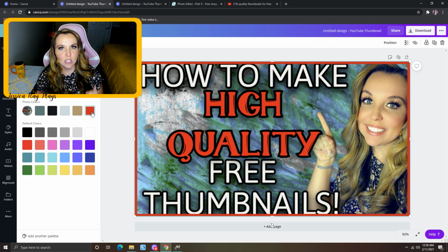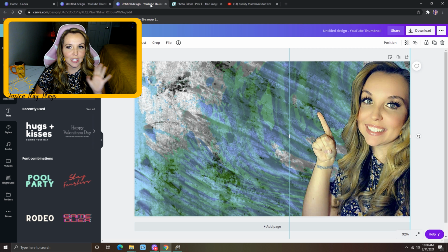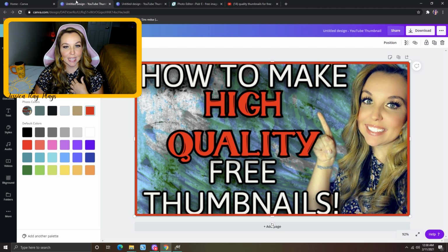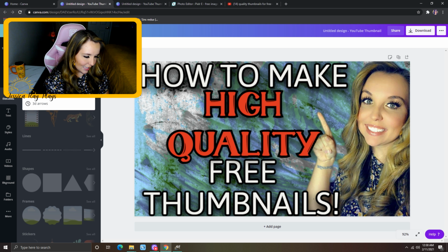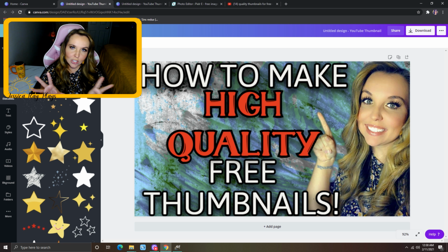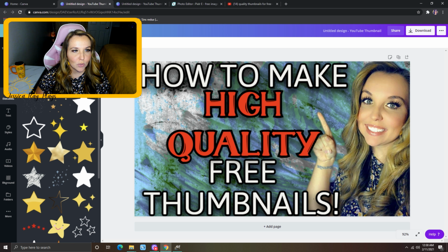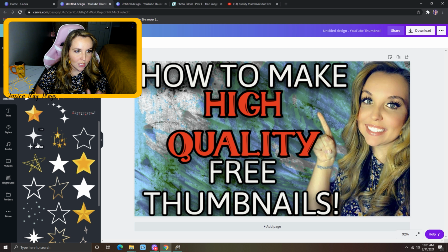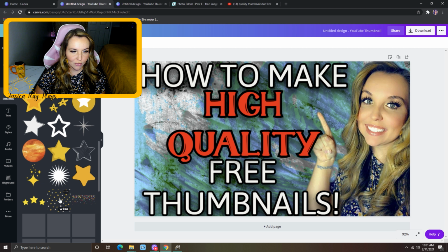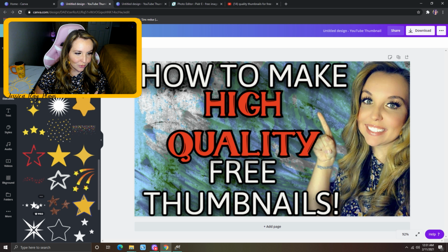Now if you wanted to, you could go back into your old one like this, but you have to do everything all over again with the blur and everything, and you could add it back into it, whatever you want to do. But the only reason why I came in here was because I want to add a little star or shine effect, and we're going to use this one. It is pro, but there's tons more that you can use. You just gotta find one that is free for you guys.